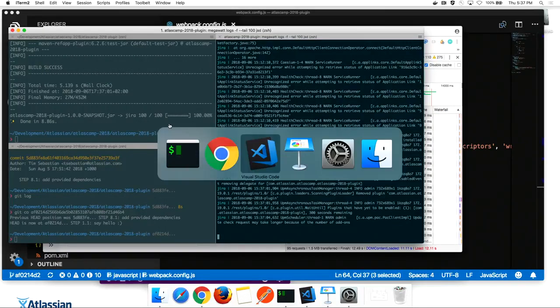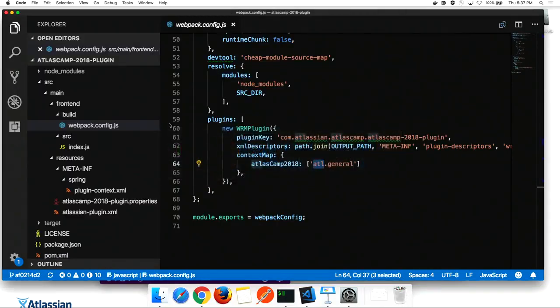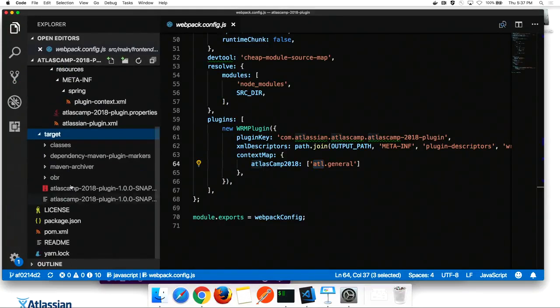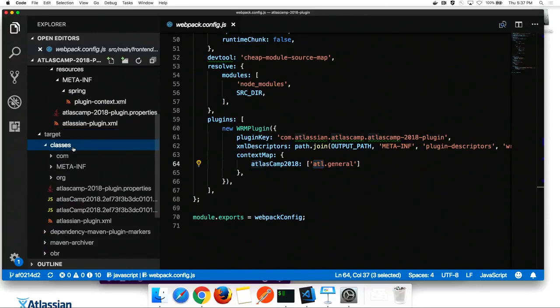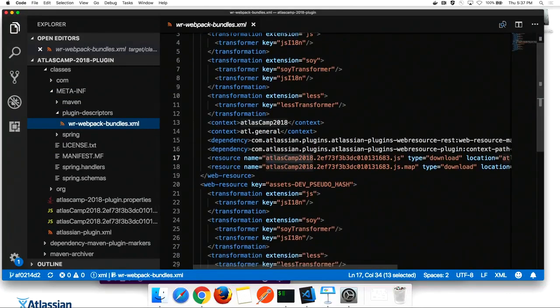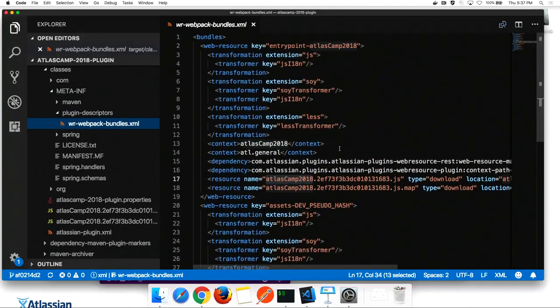And so we pretty much achieved a lot here already. So we didn't write any XML code. So yay us. So what happens is basically over here, part of what the plugin does for you is it generated this plugin descriptor, WRM bundles. Ignore parts of what you see here. It's quite verbose.